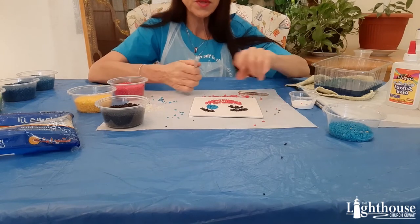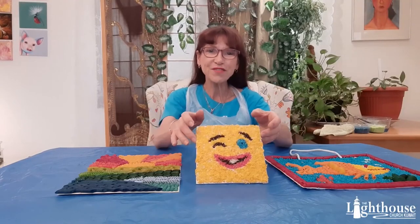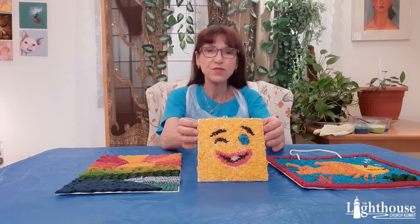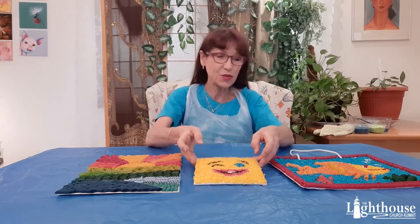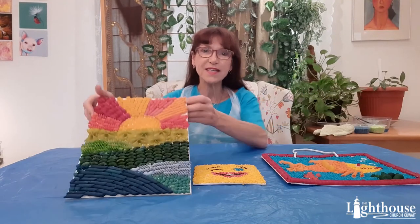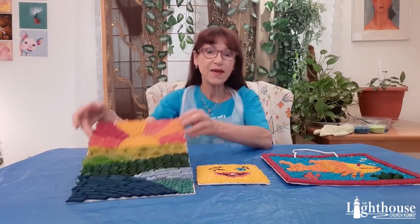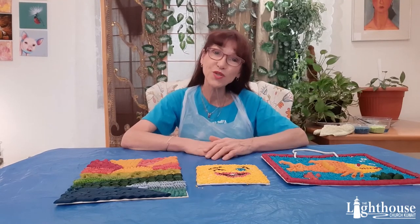The background I'm just going to fill in with yellow. Here's what the finished emoji looks like — it turned out pretty cool and cute. I put a little dot in the middle of the eye. So this is our project for this week: painting with rice, or painting with rice and noodles. You can do the whole thing with just rice, or make a rainbow, or do initials. There are many, many things you could do.